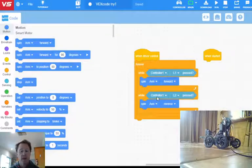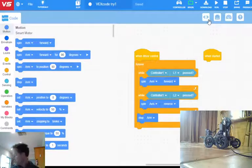Now the issue that we're going to have is when I press the buttons, it's going to start spinning, but when I let go, it's still going to keep going in whatever direction I hit last. So I do need to say stop arm also in the loop. Then it checks: if I hit L1, it goes up. It cycles, it checks and sees if it's still being pressed. But if I stop pressing one of the buttons, it's going to stop the arm. So if I download to the robot and hit play, we should be able to see my arm going up and down.